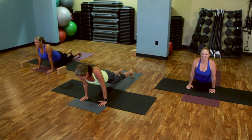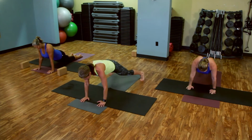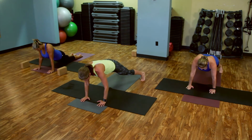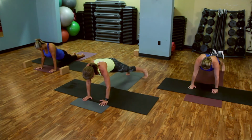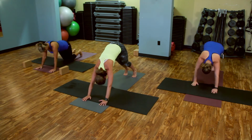Turn the feet up to plank. Full or modify. My feet are close together. I'm going to step out, out, in, in. Out, out, two, two. Perfect. A few more. Keep your butt down, Amy. Last time. Hold that in. Very nice. Up to down.